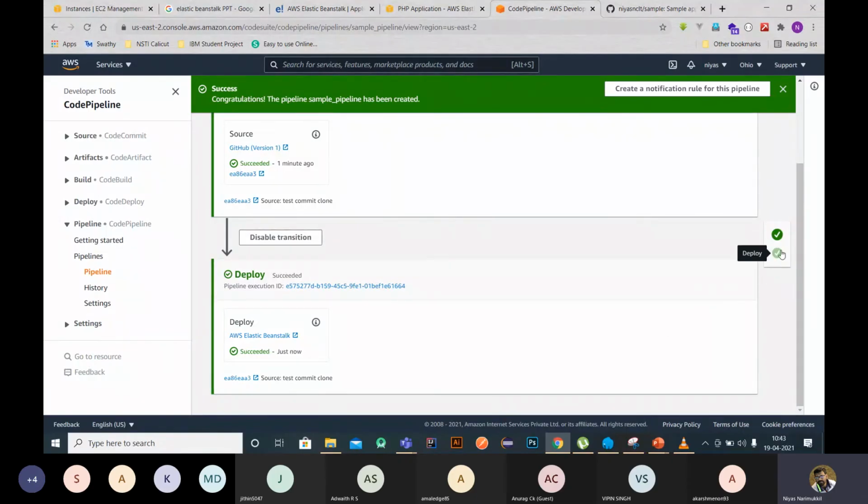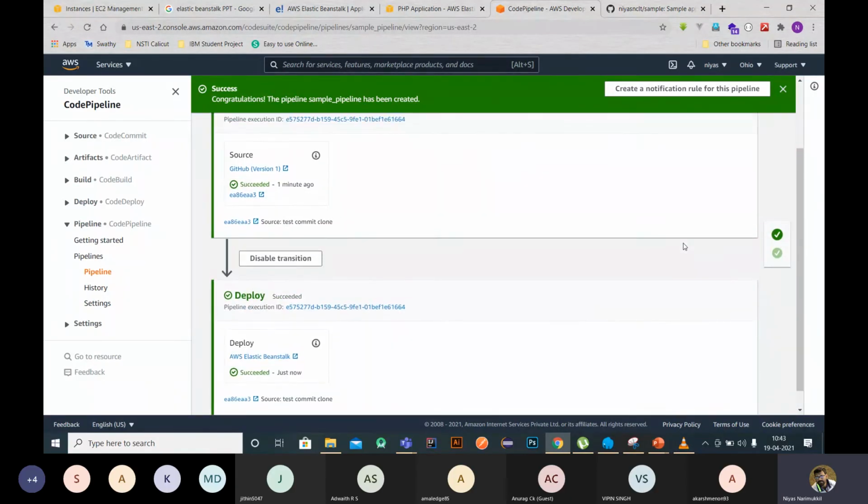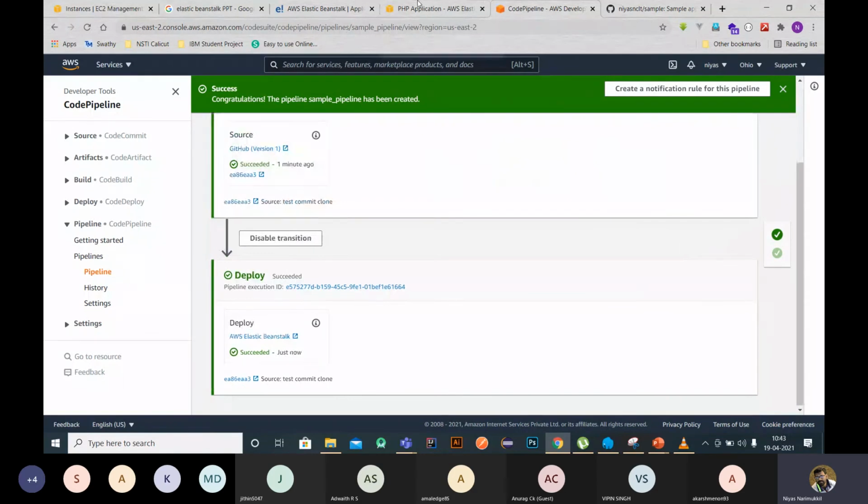Now you can see both source and deployment are completed. Then we can check with this.